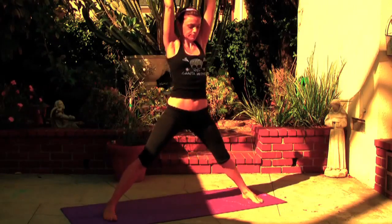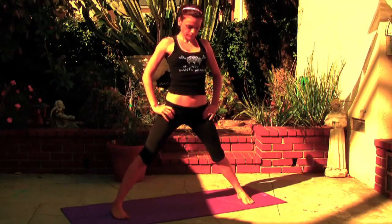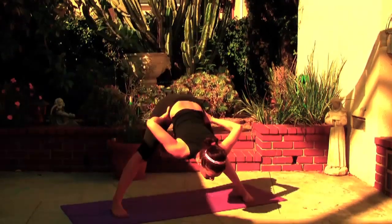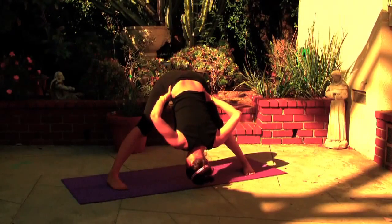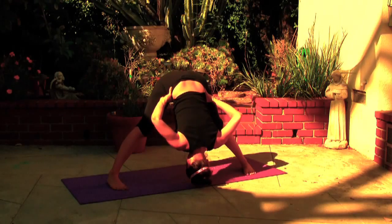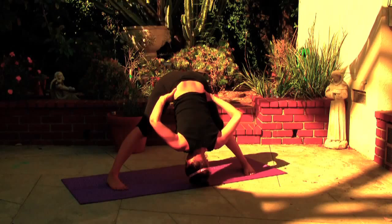And let's square the hips, toes pointing forward. Bring your hands on your hips. Look up, open your chest, and exhale, folding forward. Wide-legged forward bend. Allow your head to be heavy. Soften your gaze. You can lift your kneecaps here.